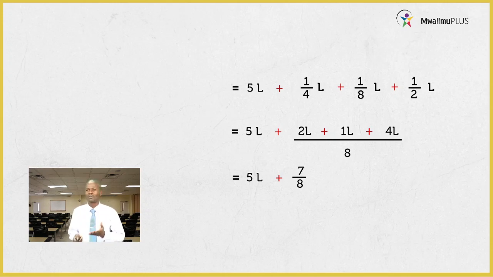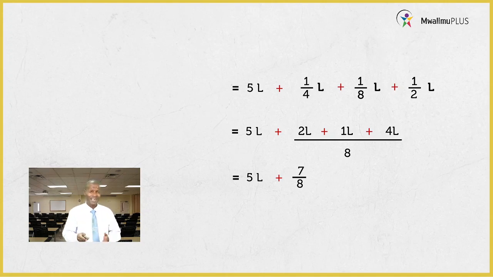Of course, if you divided 8 by 4, it will give you 2. Then you record that 2. You multiply by 1 to get 2. Then you take that 8 and then you also record that one. 8 divided by 8 is of course 1. 1 times 1 there will give you 1, and then 8 into that 2 into 8 will give us 4, and then when you add together it will give you 7 out of 8.